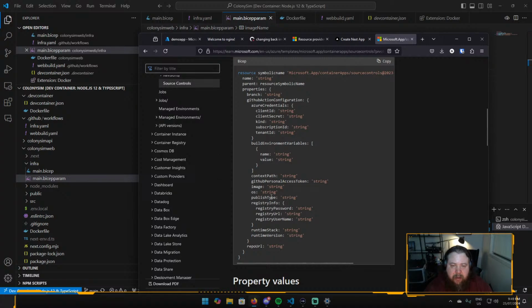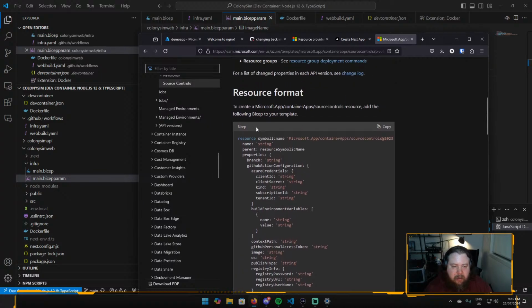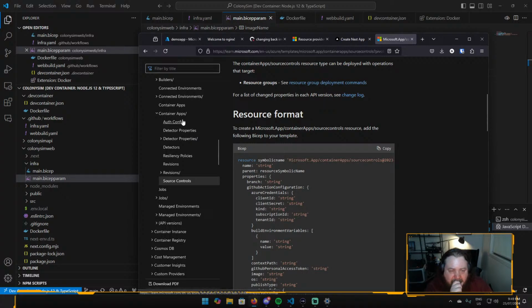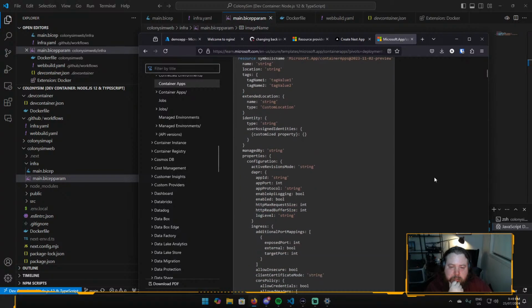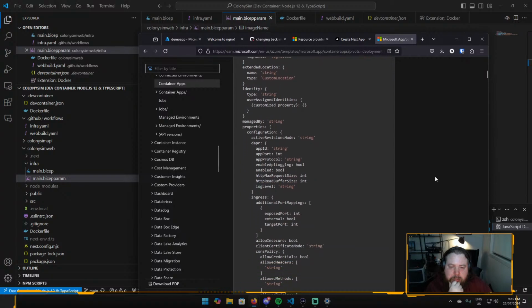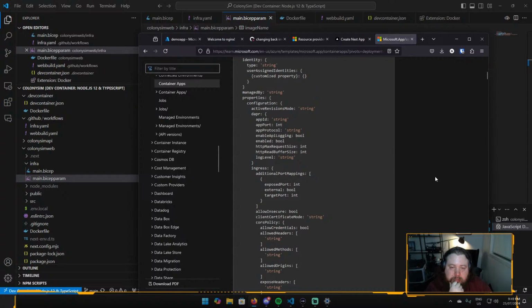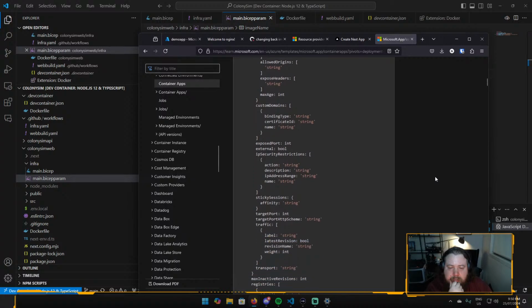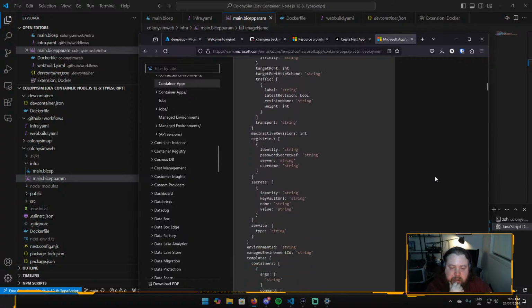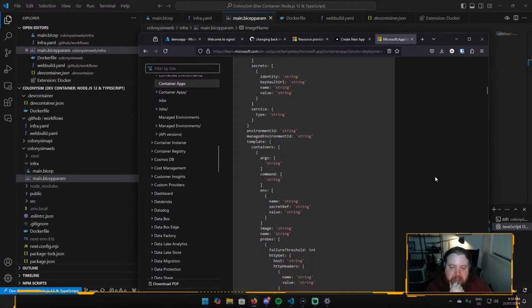No, this is just a different way of doing the CI/CD for it. Yeah, I can't see anything to do with the registries or anything inside this section.